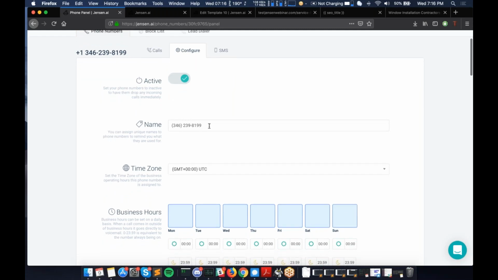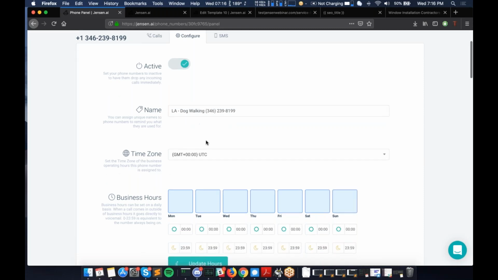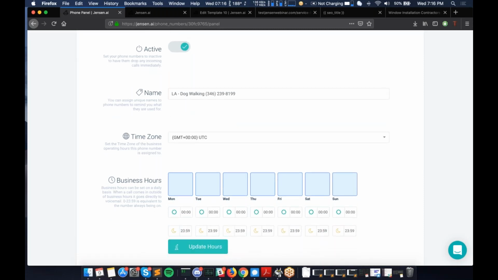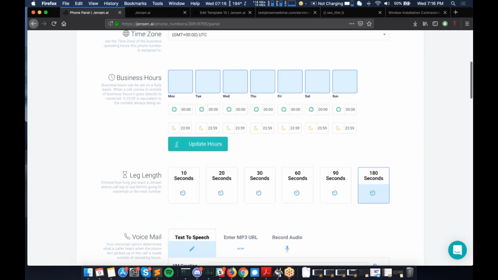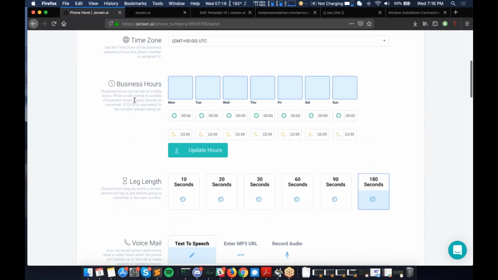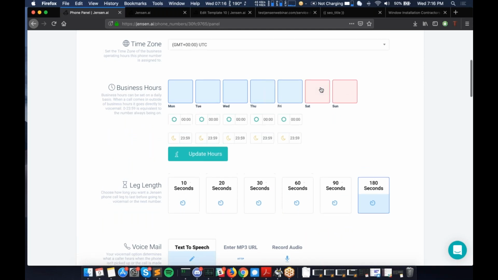So something that you will remember this by, maybe it's LA dog walking, and there's a number in there. You can choose a time zone for this phone number, and the time zone is going to be working off of this business hours. So let's say that I don't want this phone number to be dialed during the weekend.